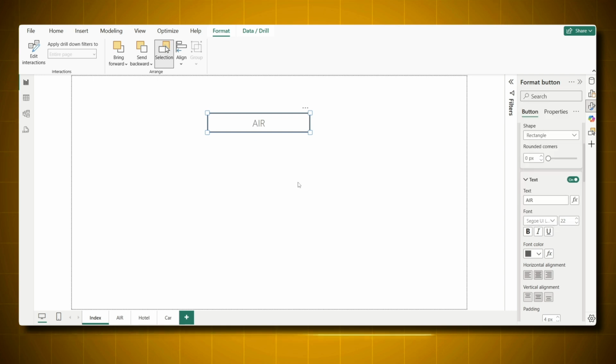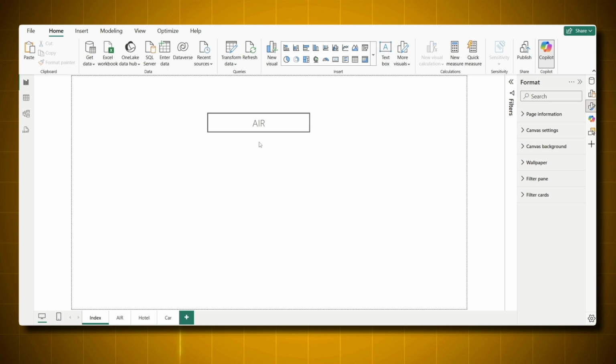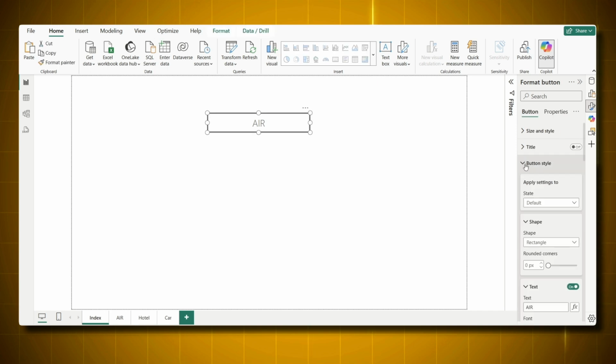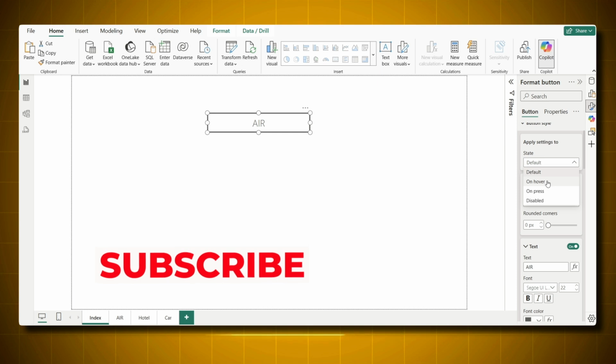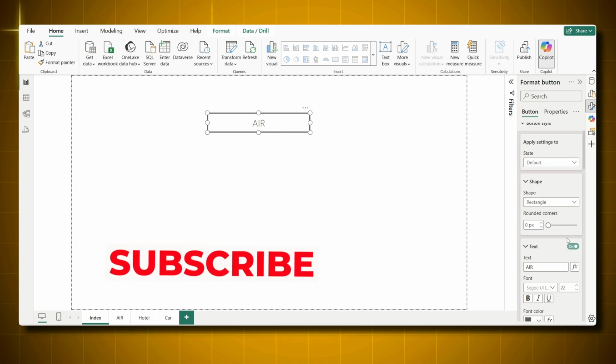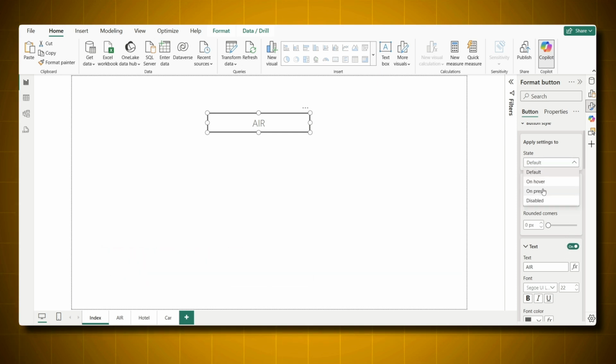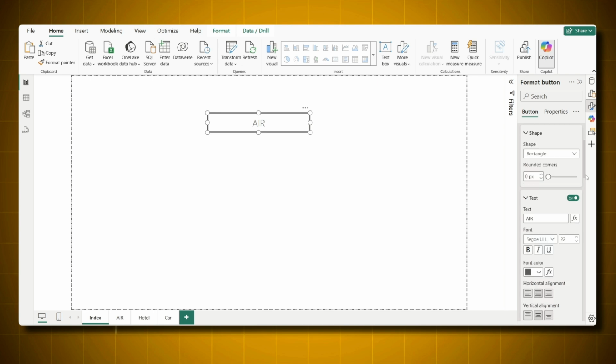You got the text. Now when I hover over this, I want the border to change to blue. Right now it is not changing. To do that, again click here, you are on the format. First change that setting to hover. Now notice this, when it is default, you see this is getting changed, and when it is hover, it will again get a refresh. Now don't do anything on text or icon right now.